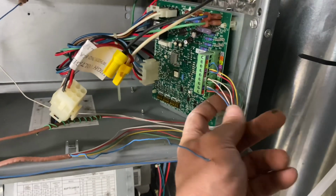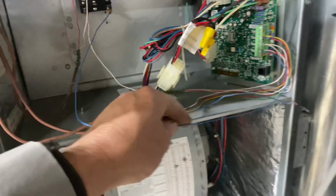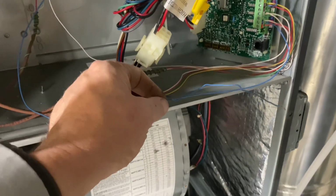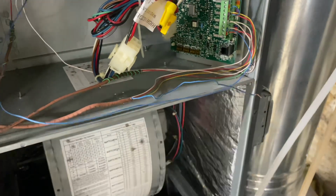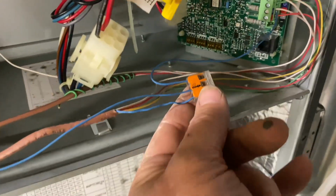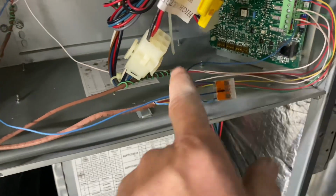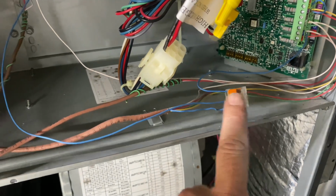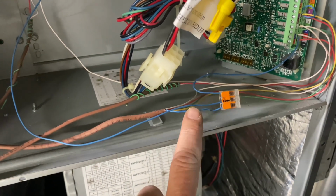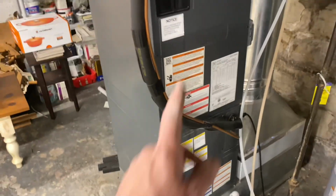Now, I don't want to keep adding wires to that C terminal, so I'm going to split this wire and add a wire nut, or a 3-conductor Wago wire nut, which will allow me to steal common off of this wire without having to shove another wire in there. All right, so there is my wire connector. I have the original blue or common wire that I cut in half, and I cut some slack off of this blue wire going to the thermostat, and now I have common going to my stat base plate so we can have power at that Wi-Fi thermostat. All right, re-secured the screws on the air handler. Let's flip on the power. Easy peasy. Let's go put the thermostat on the base plate.